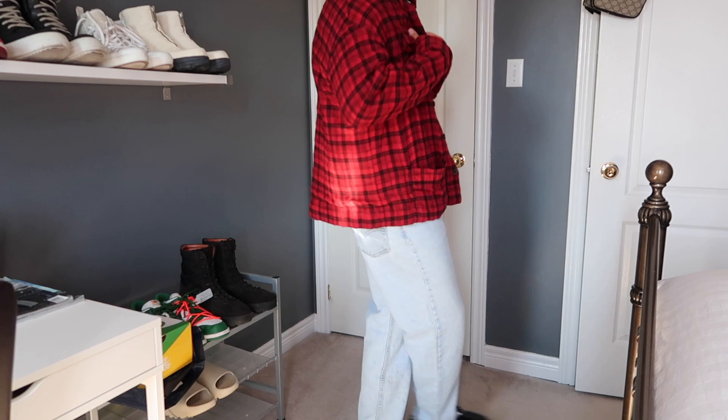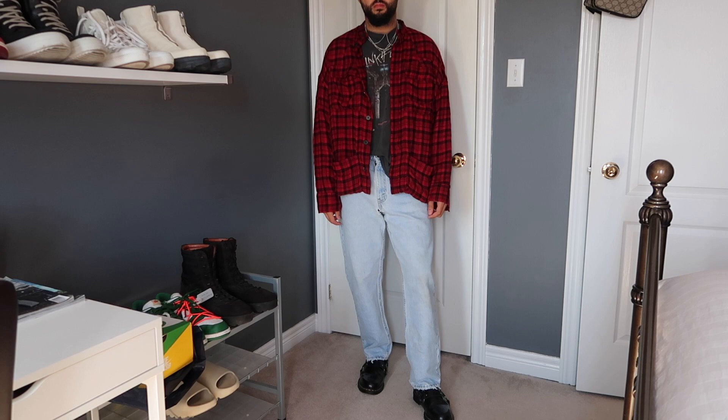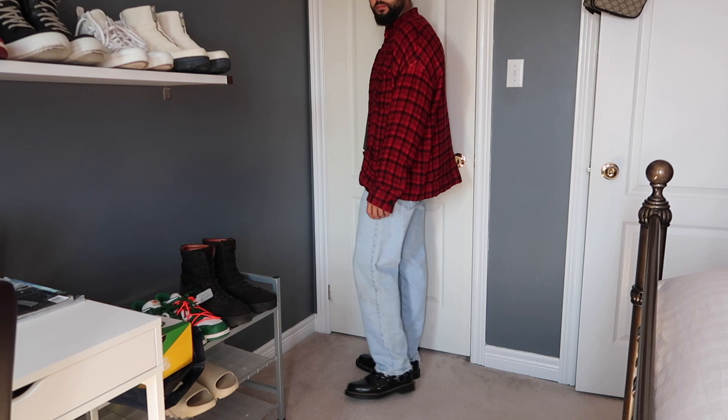It's an absolutely beautiful item and I am extremely happy with it. It's got a slit in the middle and a nice oversized look. I got this in a size small, and it fits exactly the way I wanted. The beautiful thing about buying from great designers is that when they classify something as oversized, it's actually a perfectly cut oversized — not too long, not too boxy. I'm absolutely in love with this. Prices fluctuate on this item because there's not really an established market for it, so I was seeing ranges from around $400 all the way to $800 USD, which is quite hefty. I pulled the trigger at a great price.